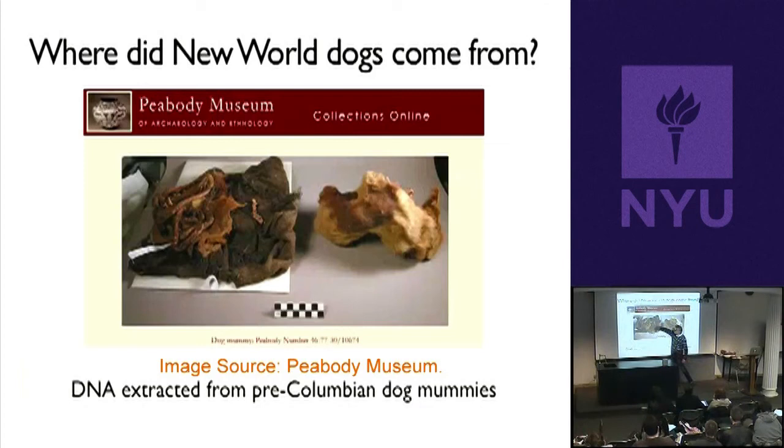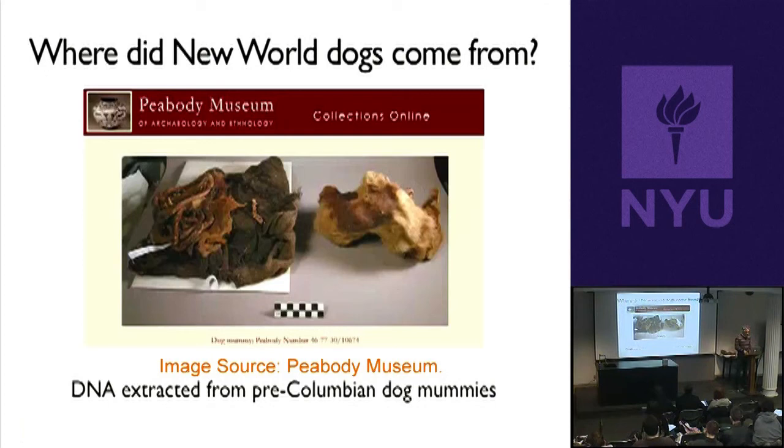They're intact, basically. So you can actually get DNA out of these things, even though they're hundreds of years old. And you can ask the question, who are they? And the way we ask that question genetically is we put those sequences into the mix and we draw a tree and we ask who's related to who. So this is how you do it.